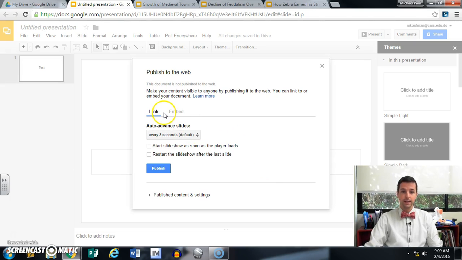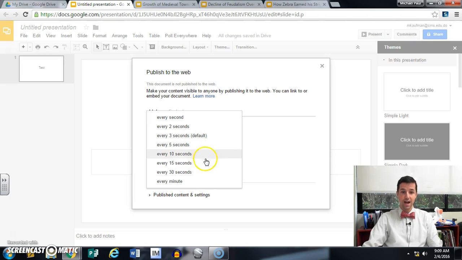You can link it, meaning send a link to the presentation, or you can embed it. Now, with both, you get some options on how the slides are going to advance, meaning how your viewer is going to move through the different slides. And you can have them do it on the click, like they would in a normal presentation, or the slides can automatically move through the presentation like the options here give you. You can change the timing on how quickly the slides transition.